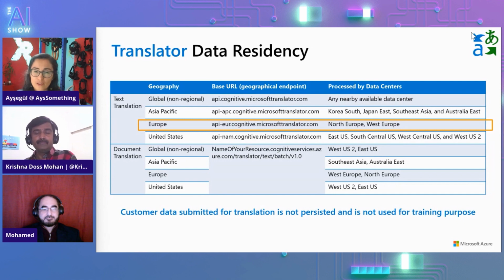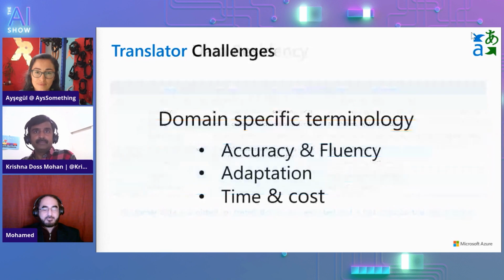And Mohamed, can you tell us about the challenges of creating the service? There are many challenges to producing accurate and fluent translation for domain-specific terminology. For example, if you are building a translation engine for automotive, health and science, financial, legal, etc. We build general domain neural machine translation language models, which power our products like Microsoft Edge, Bing Translate, Dynamics 365, Office 365, as well as many third-party products. Those are trained on general data we harvest across all public domains. Then we put them through human evaluation to ensure high translation quality at all times.